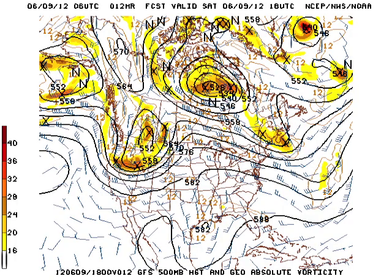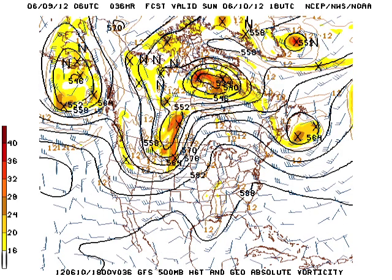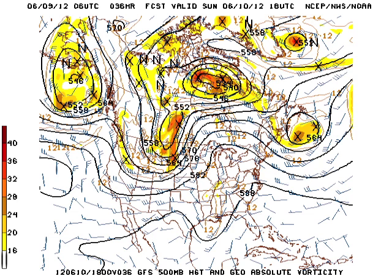The 06Z GFS model run this morning — here's what we're going to be following for the next few days as we see this disturbance, which is kind of cut off from the westerlies and meandering our way, coming out of the northwest Gulf and positioning itself up over the southeastern U.S. This is for Sunday, and you can see the trough sharpens up a little bit, a little more identifiable there, certainly bringing rain chances across much of the southeastern U.S., with probably the heaviest amounts down along the Gulf Coast and southern Alabama into southern Georgia.